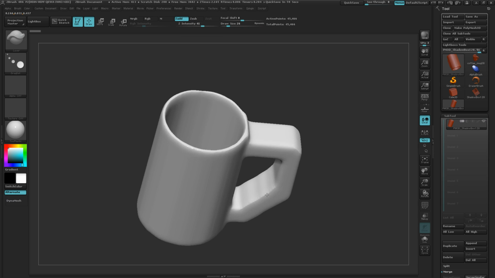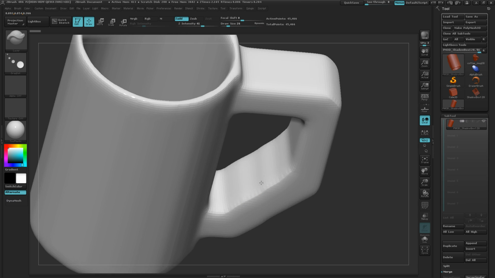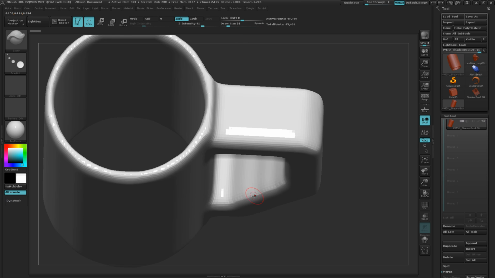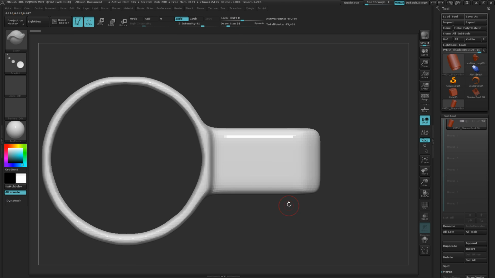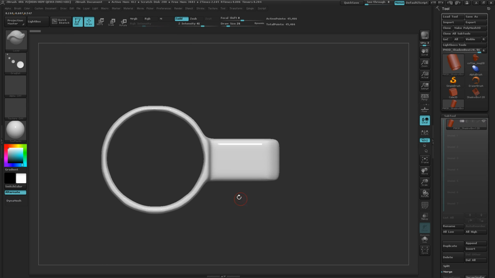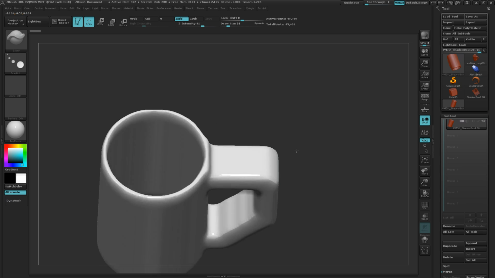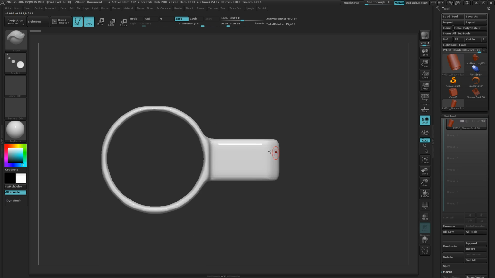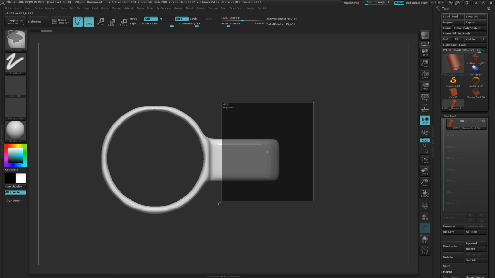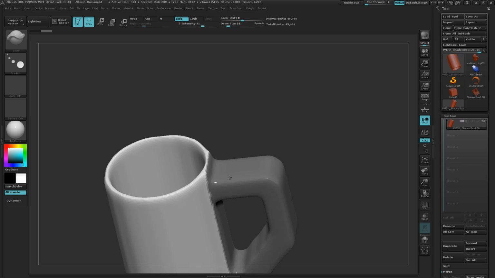To deal with things like this little bit in here, we'll probably use some of the clip brushes and polish and flatten brushes, those kind of things. First thing I want to deal with though is this handle. It's way too thick, so I want to taper it in from right here to maybe about somewhere down in there. So to do that, what I'm going to do is mask most of the handle to kind of the root where it goes in to right there.